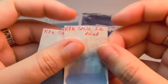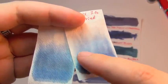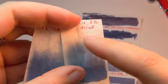And here I let it dry. As you can see, much more of that blue remained, and just a little bit of it went up. And maybe the cream color will be more noticeable here. But anyways, thought that was interesting.